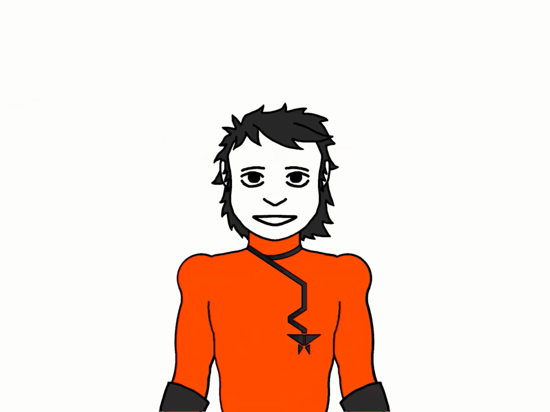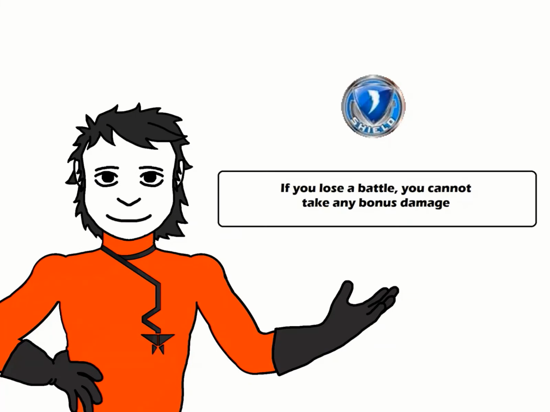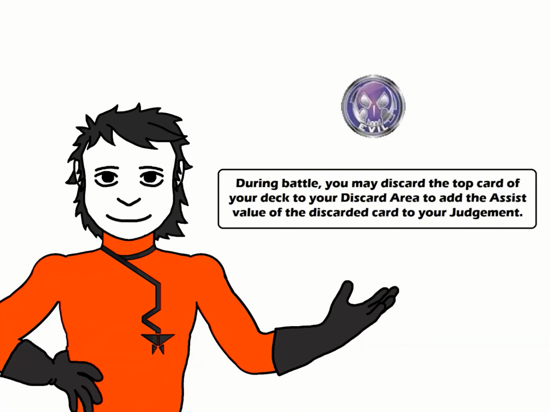A card may often display an ability symbol that provides an added effect depending on when it can be used. Shield. If you lose a battle, you cannot take any bonus damage. Evil. During battle, you may discard the top card of your deck to your discard area to add the assist value of the discarded card to your judgment.